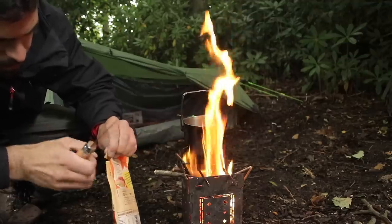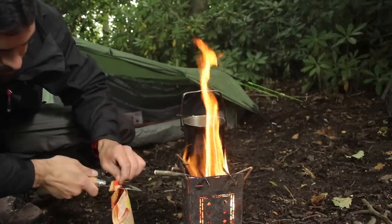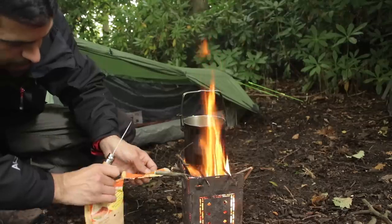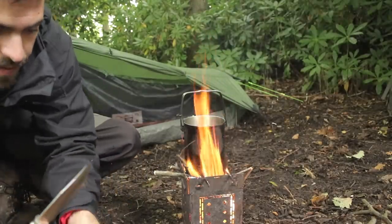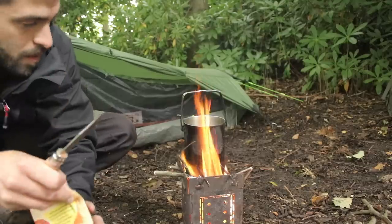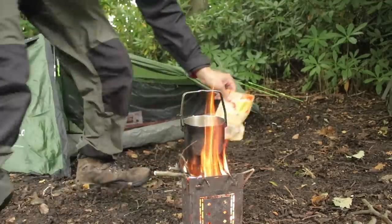Been a good trip. Enjoyed this trip. We've got tomato and basil rice. Sometimes I get the Mexican spicy chili one, and that is hot, but it's nice. Right, it's not boiling yet, but that's starting to die down.